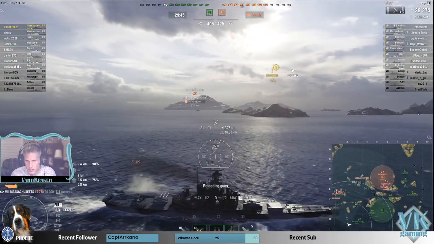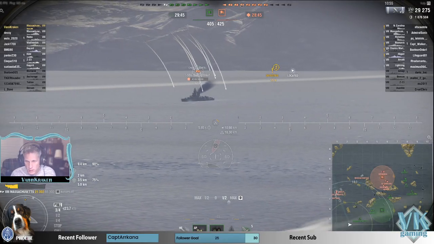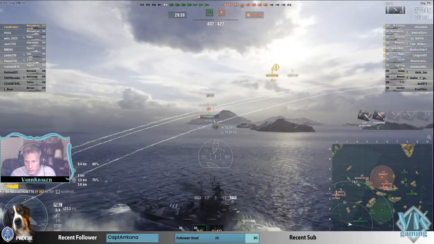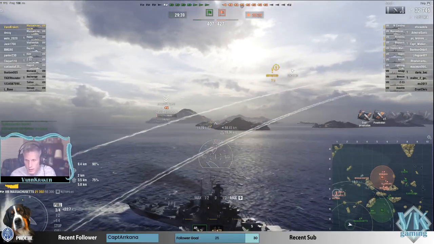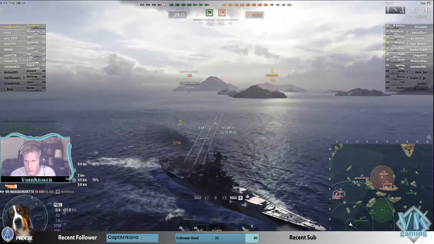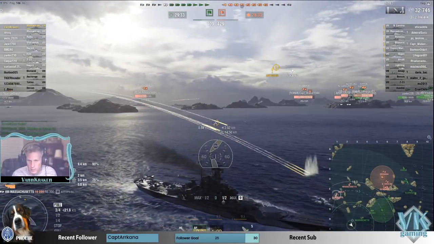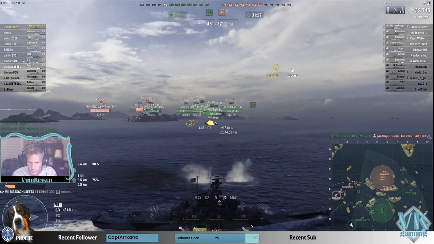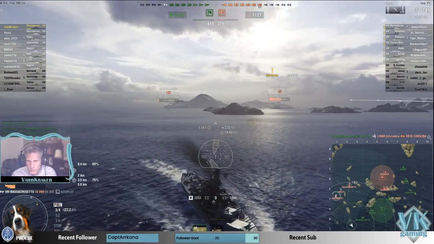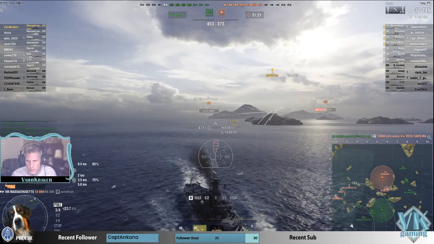This DD being here is really impacting my ability to engage these cruisers. Come on, can someone shoot that guy? Calling for fire on a strategic target. This guy's just running. He's not even shooting at these guys. Concentrate fire on the enemy warship. Come on, dude. Okay, I call for fire, and he is firing at him. It's awesome.